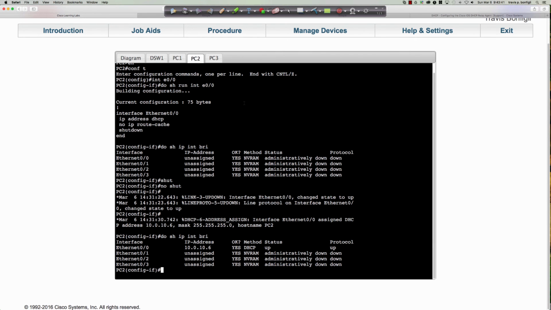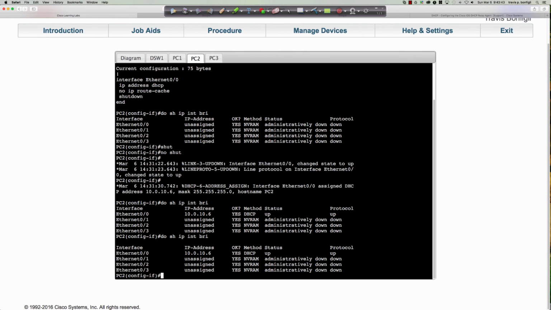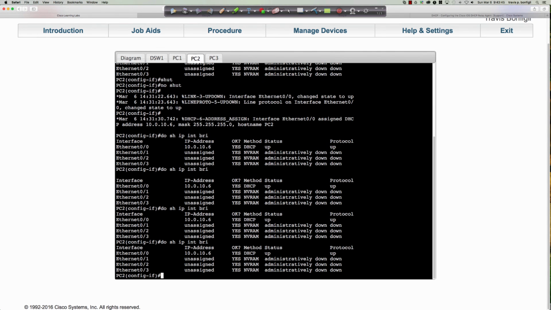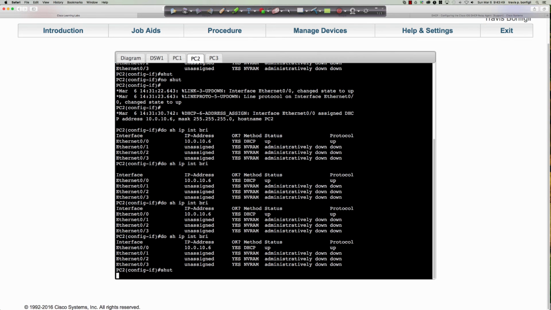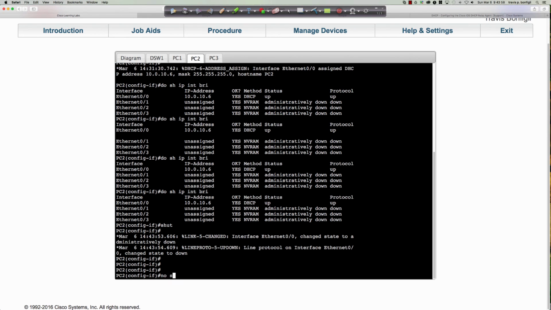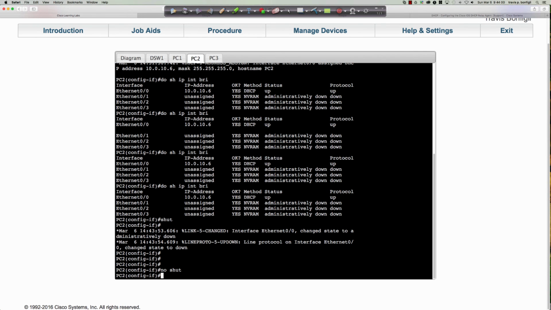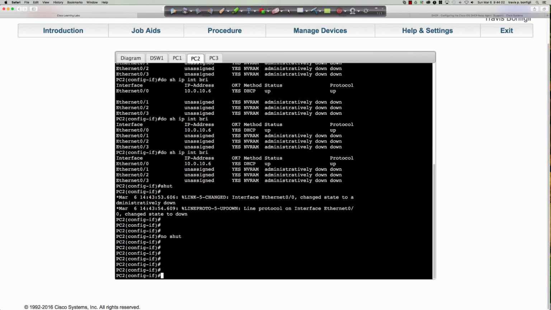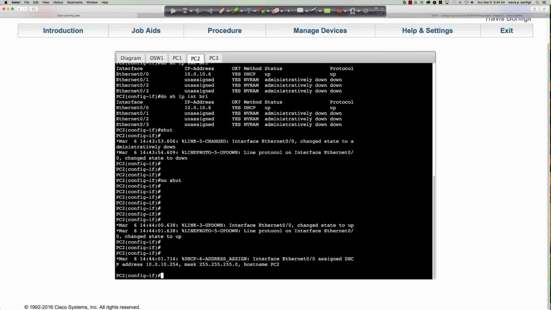If I come back over here to PC2, you can see we still have the 10.0.10.6. Let's go ahead and say shut. We're going to shut that interface down, the Ethernet 0/0, because it still has an entry for that IP. And then we're going to say no shut. Now is when we would expect to see it pick up the address that we had locked in, and there we go.